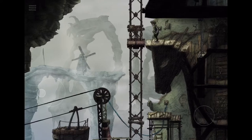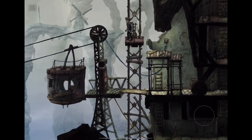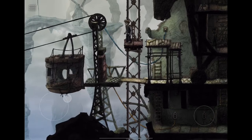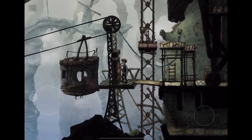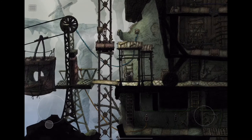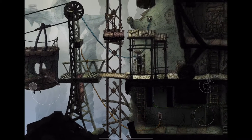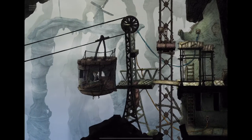Up. No, that one didn't do it. That door is closed. How do I unclose it? Somewhere I forgot to hit a switch or something. Let's see. Go down here maybe. Yeah, I think I didn't hit this. I didn't hit that lever, that's why. Now we're rolling down. Now moving, what's going on?